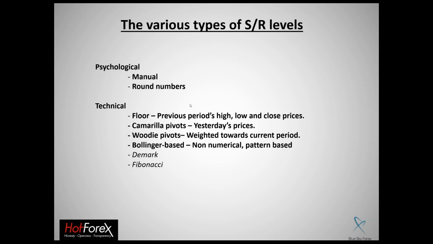Then we have the DeMark and also the Fibonacci retracement levels, which you can consider as support resistance levels. What I will be showing today is how to manually draw and identify support resistance levels, and we'll just draw a few support resistance levels at some round numbers and see how these levels have supported or resisted the price movements in the past.